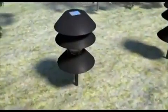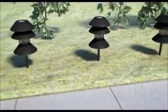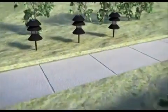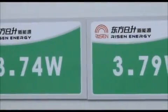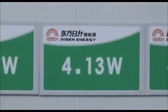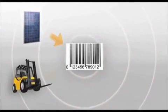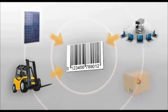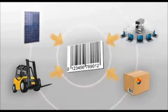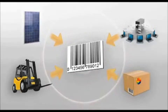Besides solar cells and modules, Ryzen Energy also produces solar light products and small solar systems. Most defective or inferior cells will be reused later after a series of tests. Ryzen Energy has opted to work with an effective barcode system. This system runs through every step of solar modules manufacturing process, and all information from any module can be easily found.